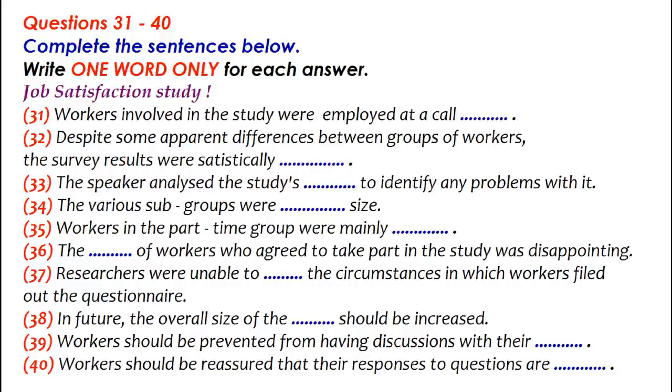And they should require the workers to complete the questionnaire under supervised conditions so that the possibility of influence from other colleagues is eliminated. Finally, as workers may be unwilling to provide details of their job satisfaction when they are on work premises, it's important that the researchers reassure them that their responses will remain confidential, and also that they have the right to withdraw from the study at any time if they want to. By taking measures like these, the reliability of the responses to the questionnaires is likely to be increased, and any comparisons that are made are likely to be more valid.